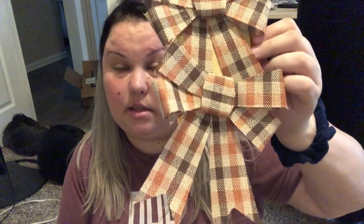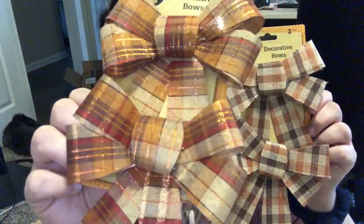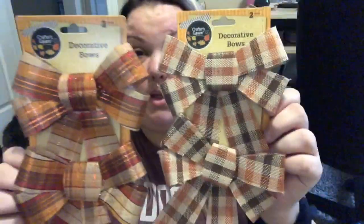Greg loves the Monster Hydro Mean Green waters. He says they give him so much energy and he feels so hydrated, so I pick these up every time I see them. This time I bought him three. Also, these decorative bows by Crafter Square are so cute. I'm going to incorporate them into my fall decor this year. I was going to do a jewel-tone fall, but I think it's going to be a little different. I love these, and then I got this other design too — some have a metallic sheen and the colors are a little darker.